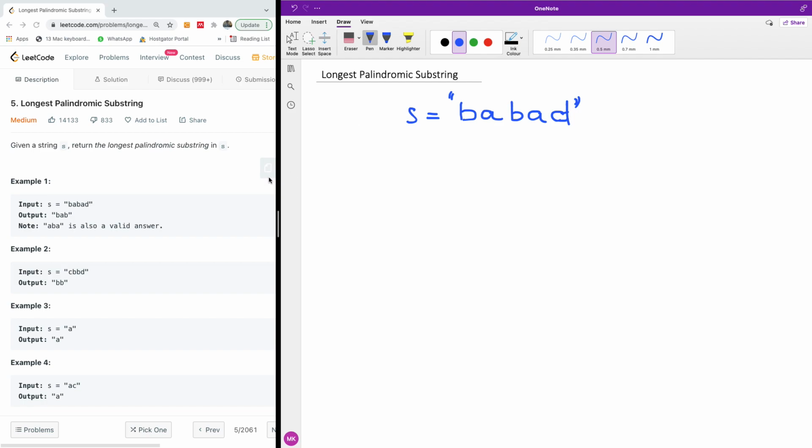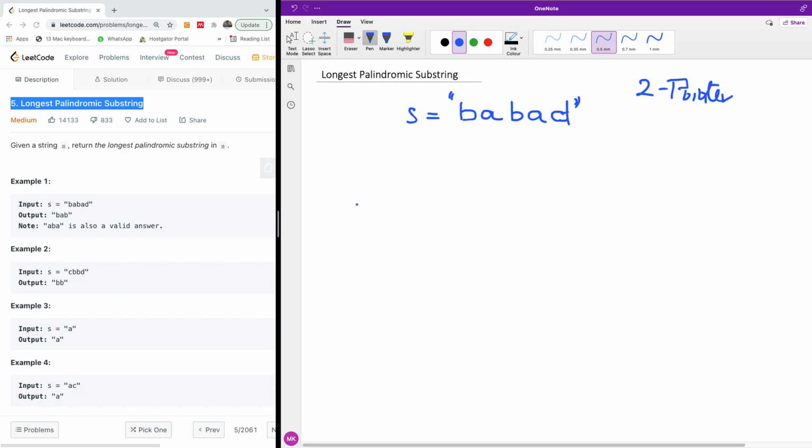So I'm going to show you an easy way to solve this LeetCode problem that says the longest palindromic substring. So given a string S, return the longest palindromic substring in S. The easiest, most efficient way to solve it, of course there are different ways, is to use the two-pointer method. You can also use this two-pointer method in two ways. So let's take the simplest method, for example.